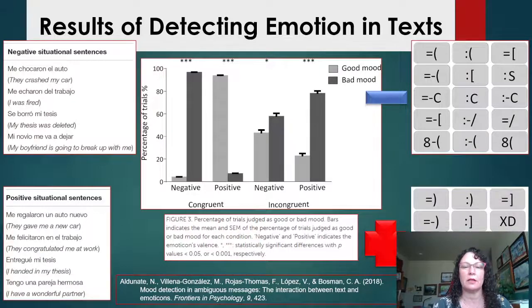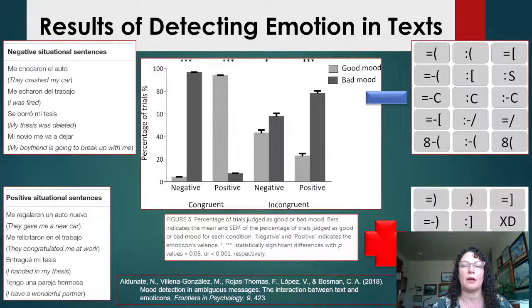So we've got the congruent and the incongruent on the x-axis, right? On the left are the congruent cases, and within congruent we've got negative messages being sent, and in the congruent case, positive messages being sent. Of course, the positive message is followed by a positive emoticon, and the negative message by an unhappy emoticon. Then we've got the incongruent case, where you've got a negative message followed by a positive emoticon, or a positive message followed by a negative emoticon.